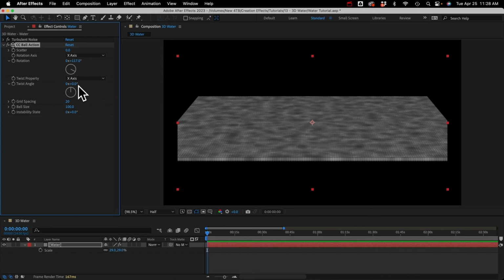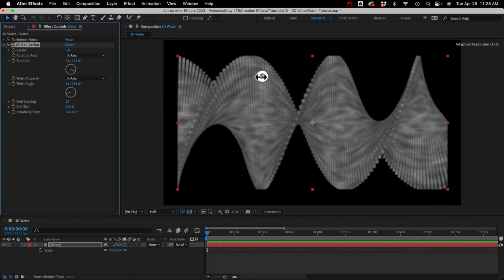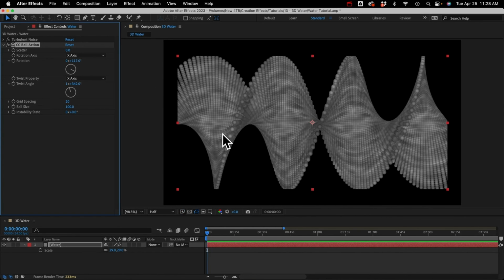You can twist it and come up with these completely useless helix structures, which I don't know why you would ever need unless you were making DNA or something. But it's kind of confusing. It's hard to see what the application for this effect is. And so it's no wonder that people just play with it for a minute and then never open it up again. But if you dig deeper, there is a hidden setting which completely unlocks the potential for this effect.